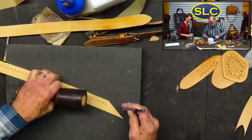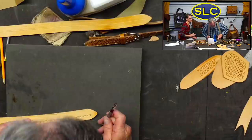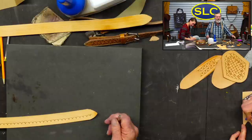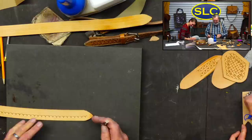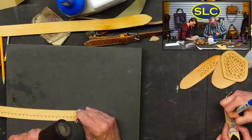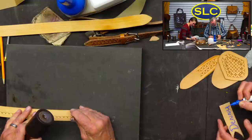Denny, what's your favorite part about tooling? Oh, gosh, I don't know. I really enjoy tooling. I like to get done. I like to see what it's going to look like when I'm all finished. Fair enough. That's where most people lose patience, because they want to get done, so they skip a lot of steps. I want to, and I do sometimes, but that's where you fall short.